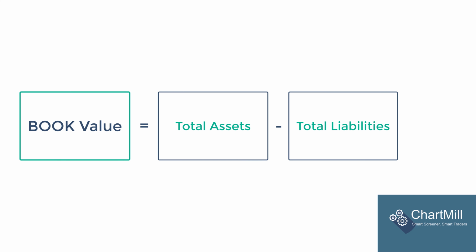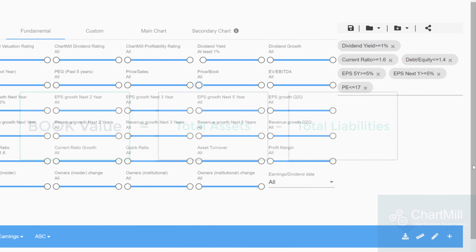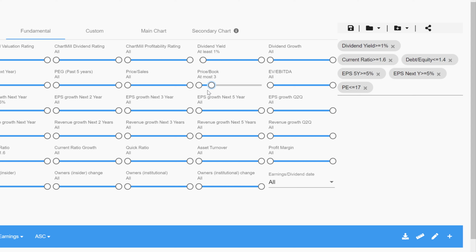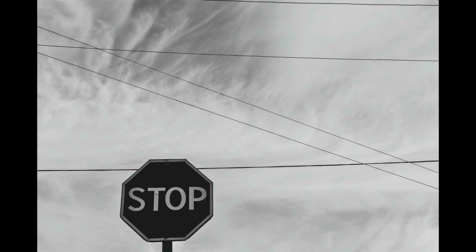It is, just like the price-earnings ratio, a valuation ratio that gives an indication of the underlying value of a company. Traditionally, a book value of less than 1 is defined as very interesting for value investors. However, book value by itself is not a definitive measure of value.